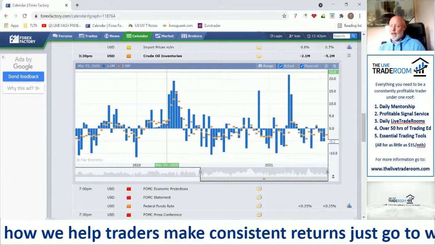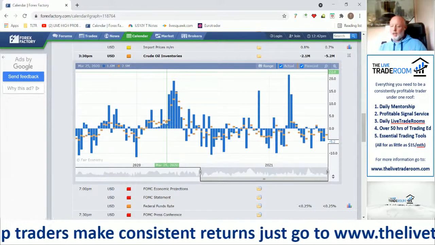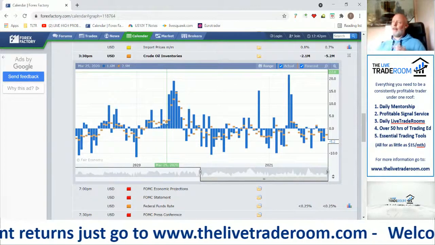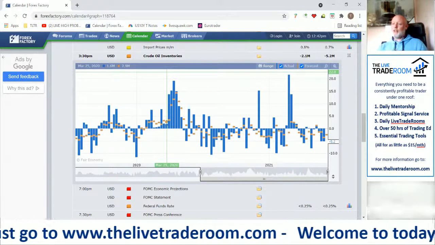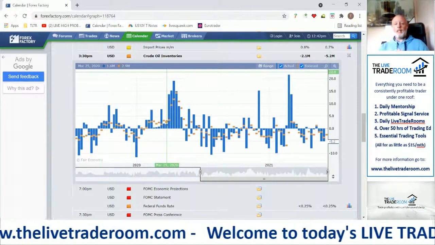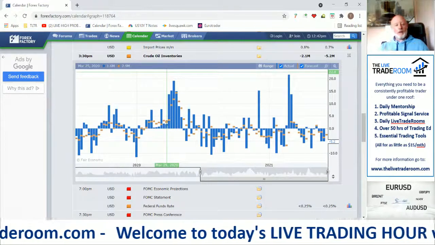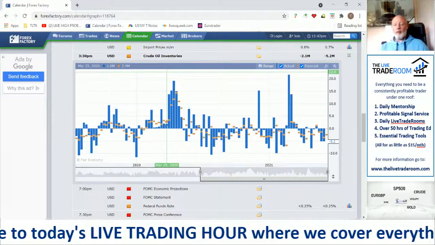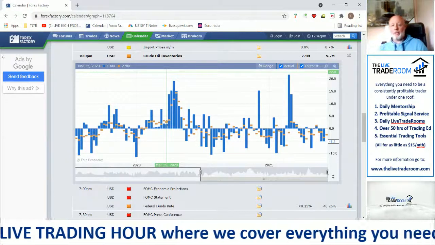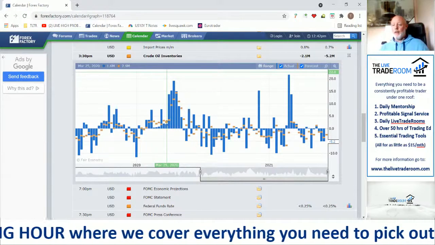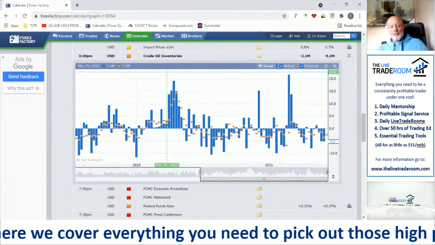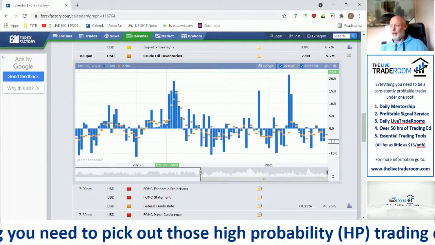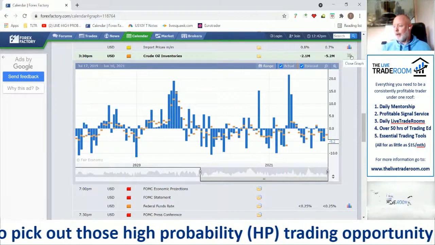OPEC have been tapering the oil markets for quite some time. Sorry, let me rephrase that. OPEC Plus have been restricting the supply of oil for quite some time. Now they're just on the verge of beginning to taper, i.e. remove the supply restrictions, increase more supply into the market. As economies are coming back online, there's increased demand. So they're allowing more supply to be readily available. So they're tapering their supply because they anticipate the demand to be there.